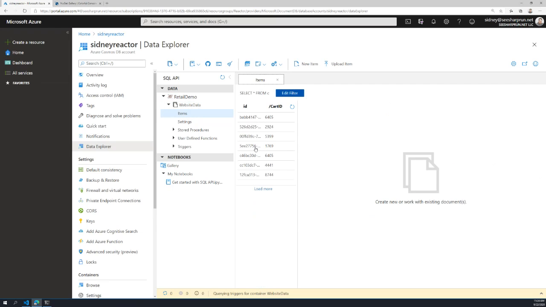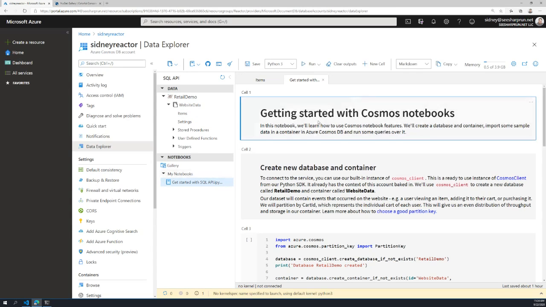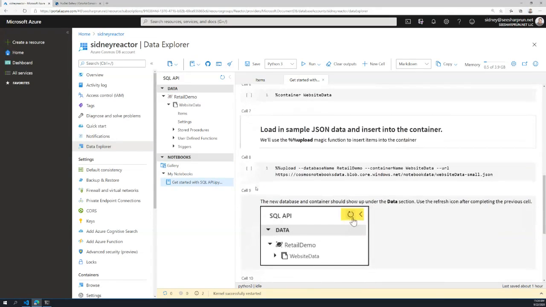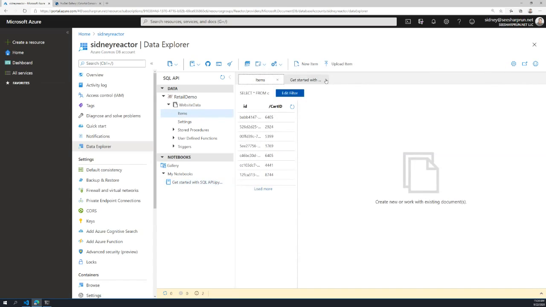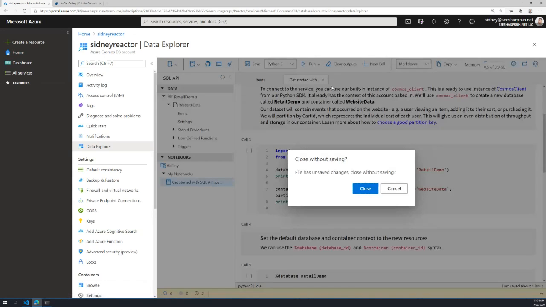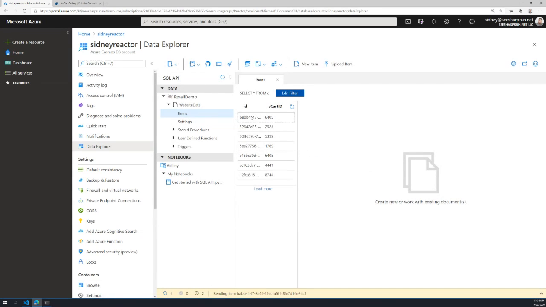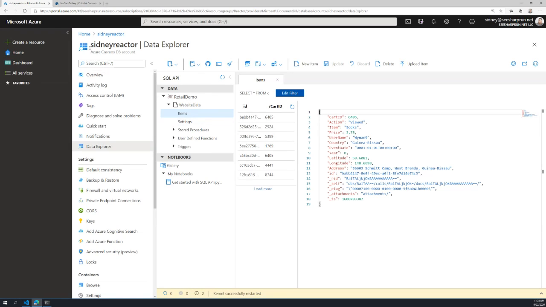It has 7 items. For those who are interested, I enabled notebook support, downloaded the Get Started with SQL API notebook from the notebook gallery, and just ran the upload cells. That allowed me to upload some sample data without having any files locally. So this data is pretty simple, right?